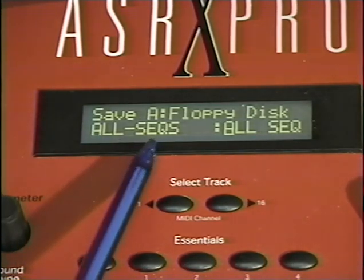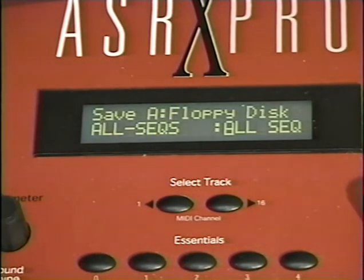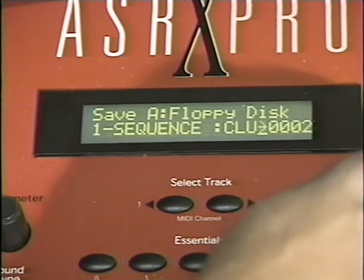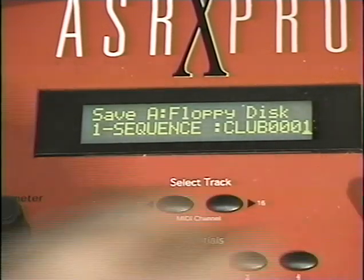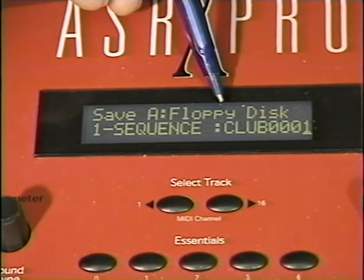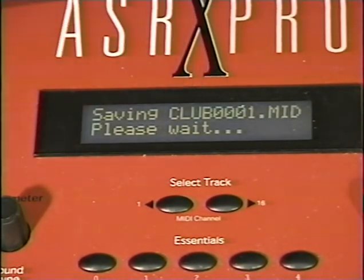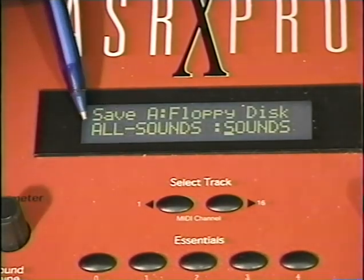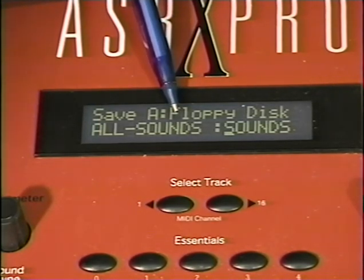About your files. When doing an all sequences type of file, all sequences in RAM get saved to disk as a single file. We can save one sequence. We can even name that sequence. I'll call that Beat Club. Once I have my name in my LCD window, I hit yes, and it will save it as a MIDI file. Successfully saved.